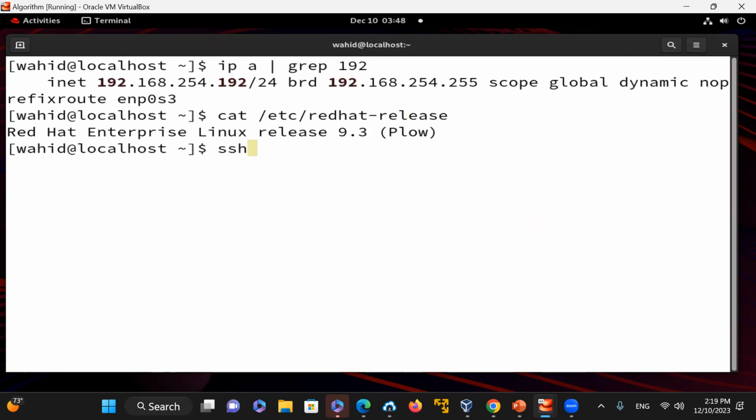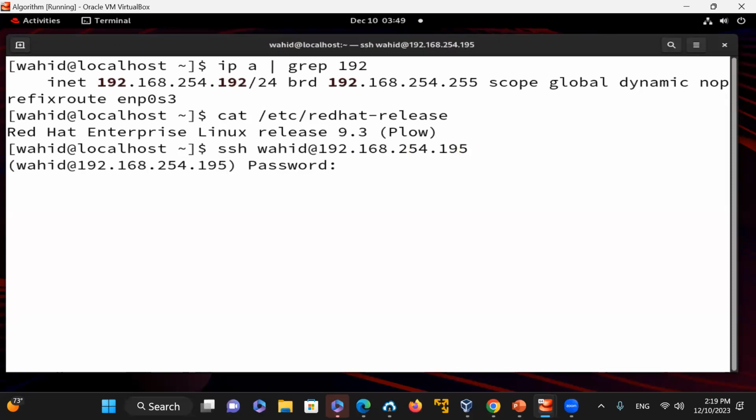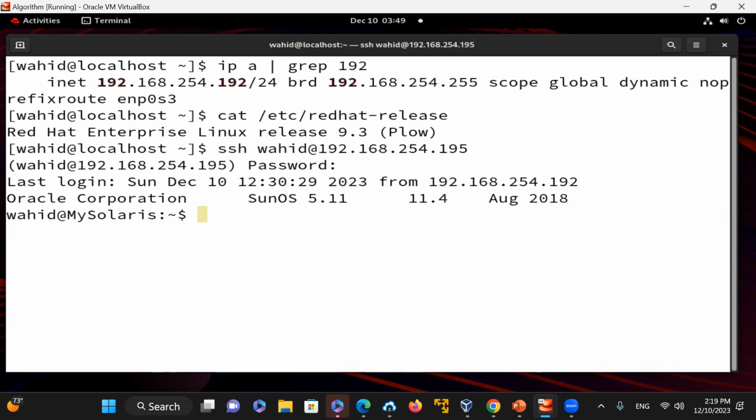I can say ssh, and then Wahid was the username, at this time I say 192.168.254.195. I have to have a password on that Solaris machine in order to log in, and now I'm on the Solaris machine.